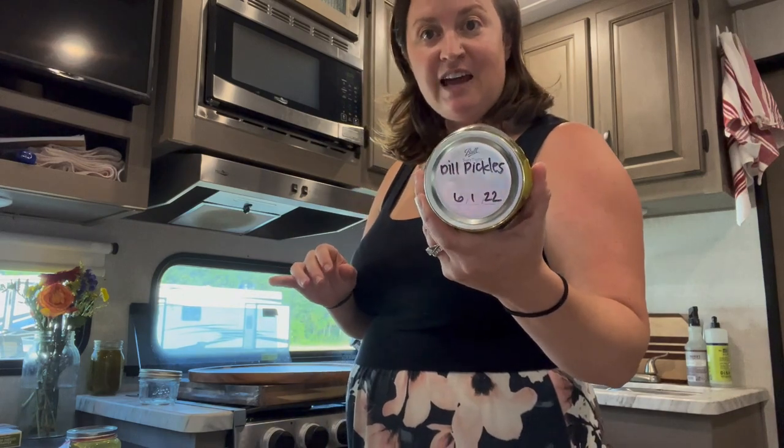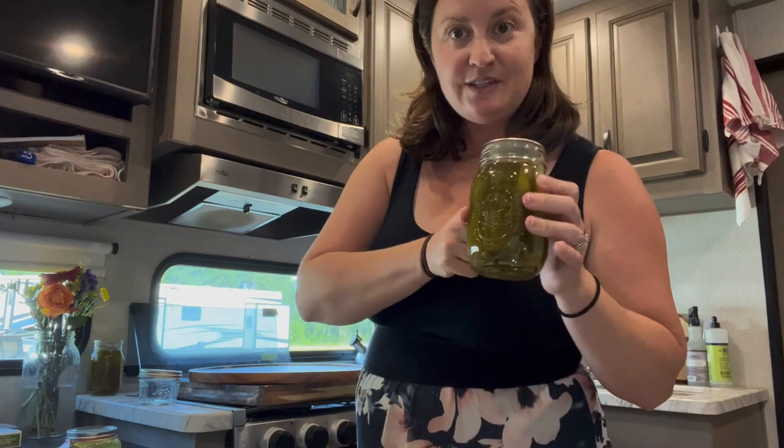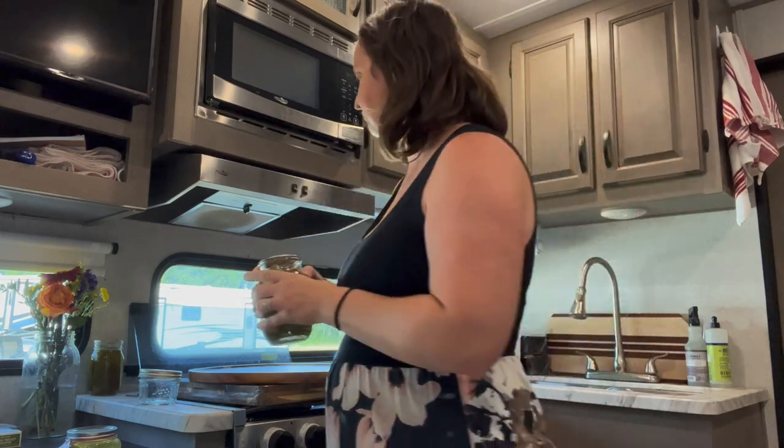And then here are some dill pickles from last year that I canned. I'm going to be chopping these up and placing them into a smaller jar. Next up, I'm also going to be preparing some marinated mushrooms as well as homemade Boursin. This copycat Boursin recipe is so good. Whenever I take it places, people love it. My cousin and her husband had it before, so I had to include it as well. So let me get into showing you how I'm going to do those today.